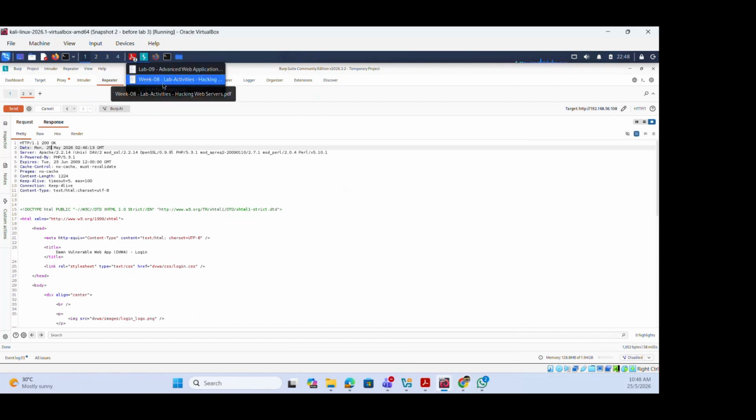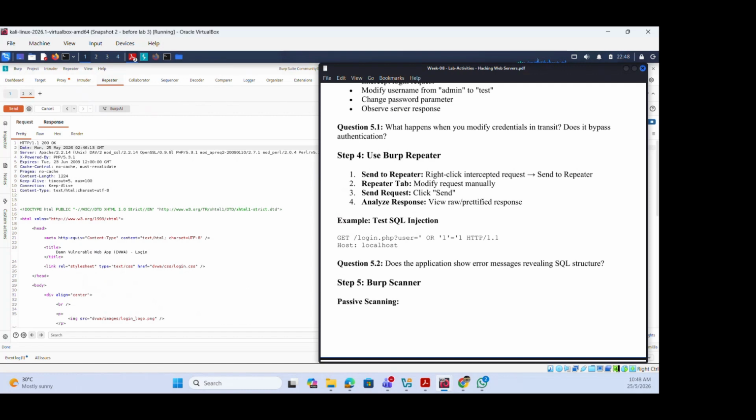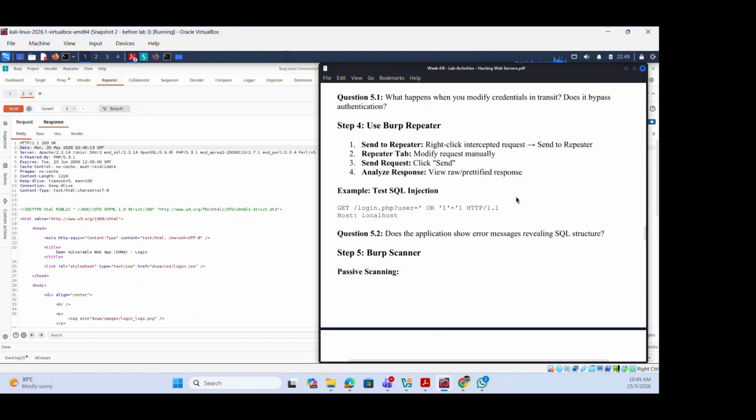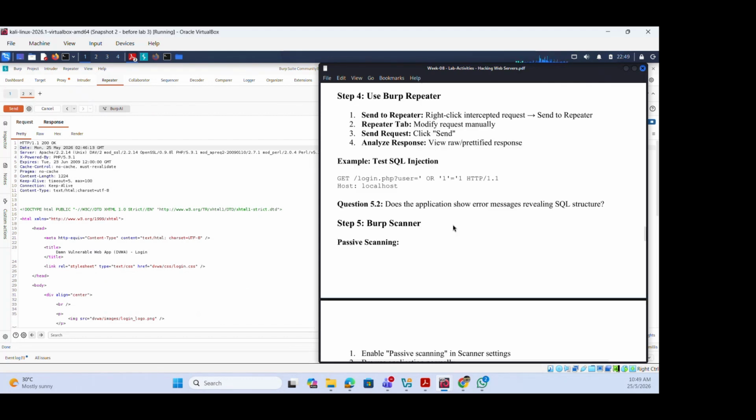And then what else can you do? Does the application show error messages revealing SQL structures? No, not yet, right? We only tried, but we did not get inside an authorized user account.